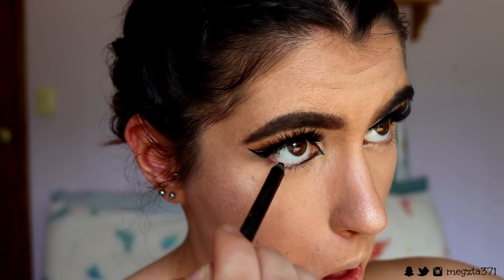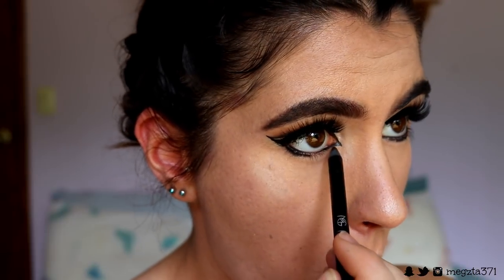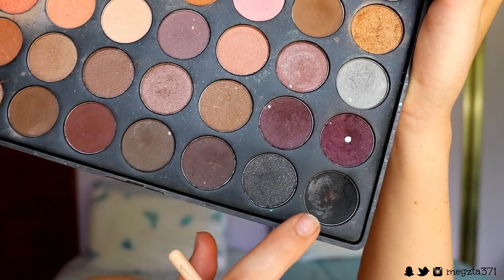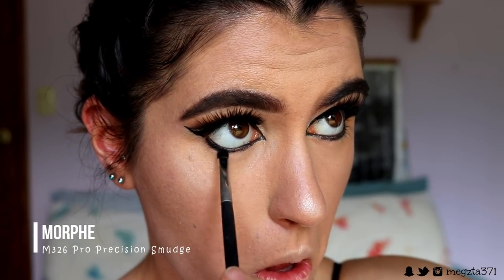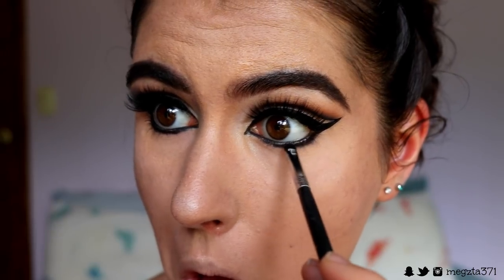And also brought it down along my bottom lash line as well, so I could smoke it out afterwards. I made sure it was a bit thicker on the outer corner and kind of tapered it in towards the inner corner. Then I went in with that black eyeshadow again and just kind of smudged it against that black eye kohl, so it created a more smoky, sexy vibe.